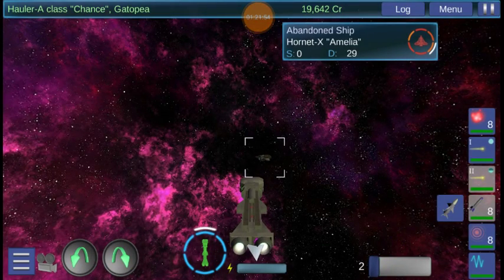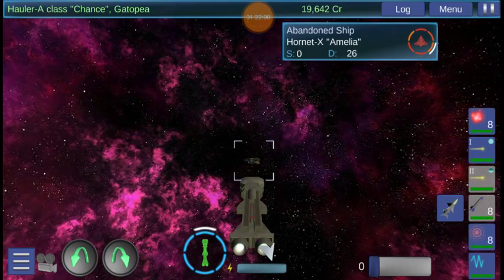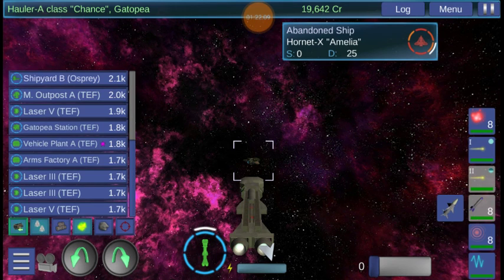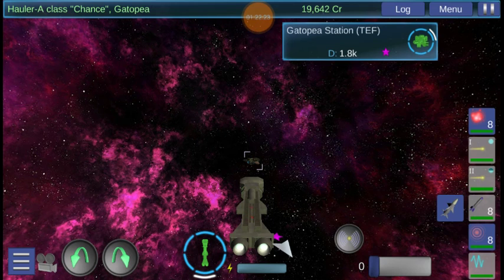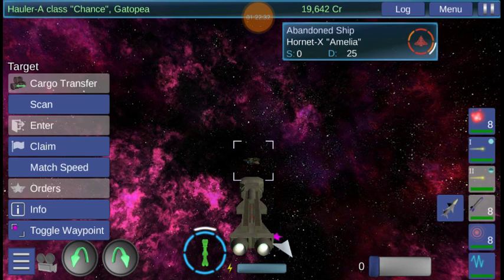Here we are. And one more time, let's do this in order, okay? First of all, you really want to find a place for this thing to be returned to. In this case, we're gonna be selecting the station. Click on that. Click on target. Click on toggle waypoint. So there's our waypoint. We have a waypoint. Click on this thing here. Click on our target. Click on the bars. Click on target. Then claim. Now it's ours.